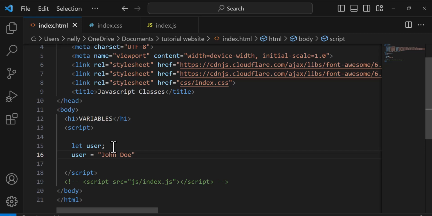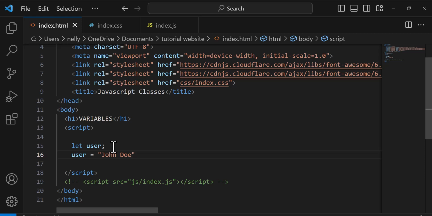And in this case, John Doe will respond, because at this point the user is holding John Doe. Now let's check. How can we check to see if John Doe is actually stored inside user?